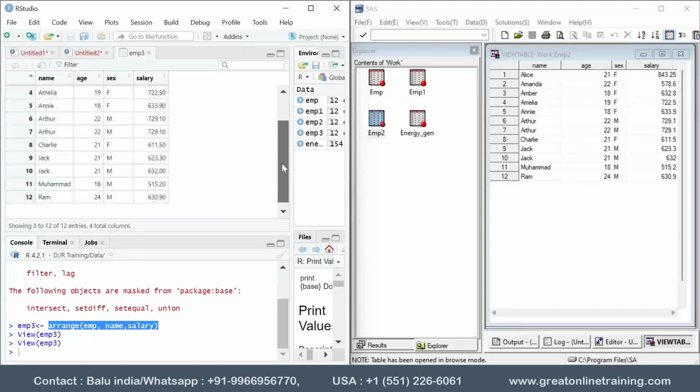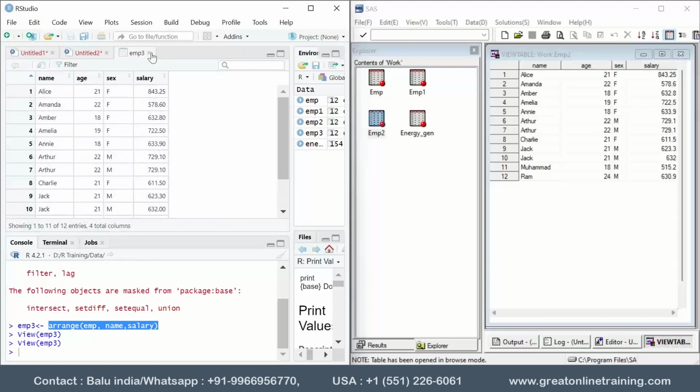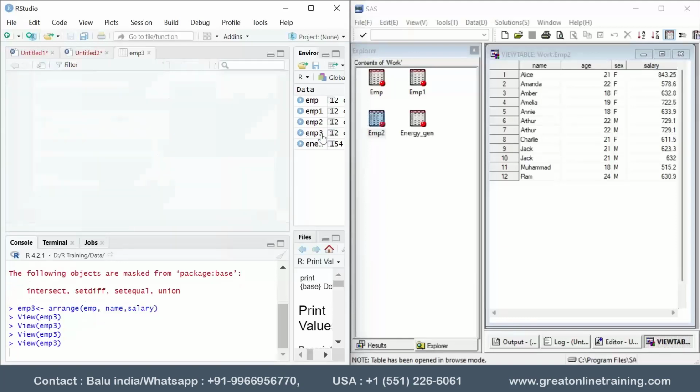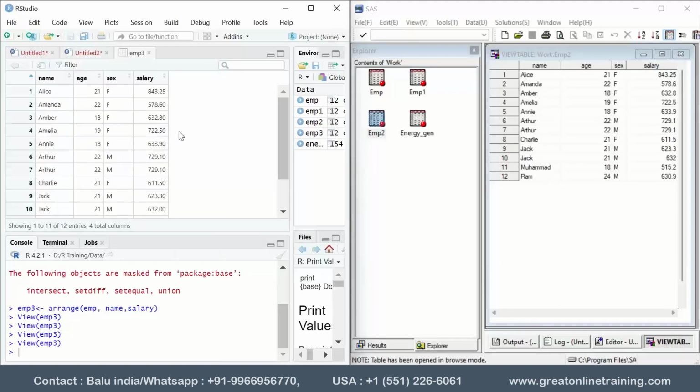Okay, let me check the dataset here. If you see this employee 3 dataset and drag down, you see Arthur, so these two are duplicates, because all the variables name, age, sex and salary are the same. So this is one duplicate.